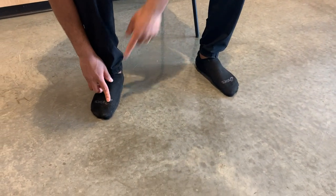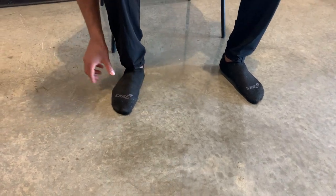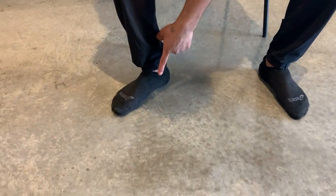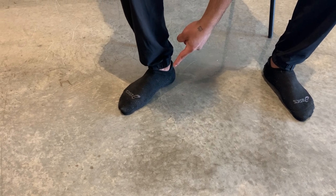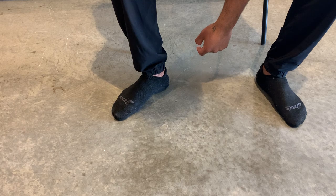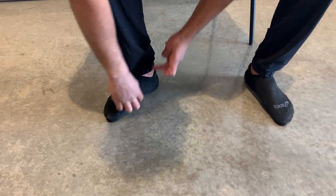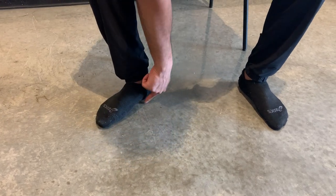So this is what it's going to look like on here. We have the big toe here. I'm thinking about pushing the big toe into the floor and back, and what you'll see is my foot shortens and my arch gets activated. Relaxed, activated. It sometimes helps pushing some weight down and holding it while you feel the arch. You should feel a little bit of the arch support.